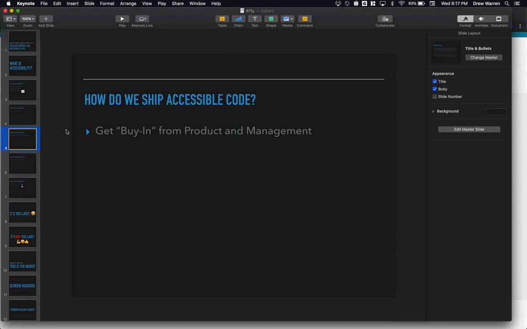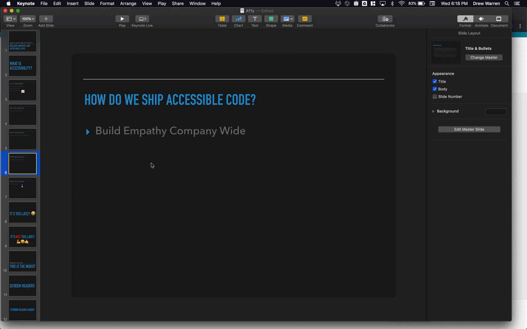Another way is to get buy-in from product and management: threaten them with lawsuits, promise them more money if they're not moral people, which can be the case sometimes. That makes it really easy. If you're at the bottom of the totem pole and you're the only accessibility advocate, you're going to constantly run into, sure, we'll get to that later. Yeah, once we secure this round of funding, we'll go back and make our stuff accessible. So if you can really get buy-in from everyone in the company from the get-go, it's going to make your life as the developer a lot easier.